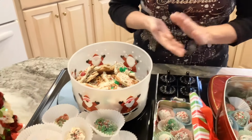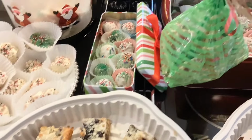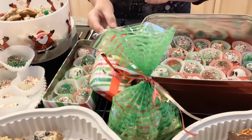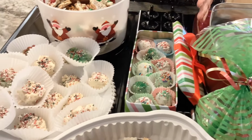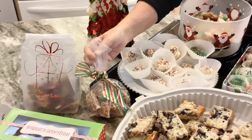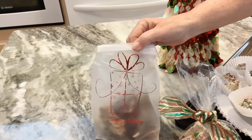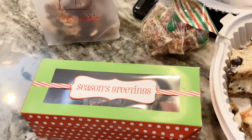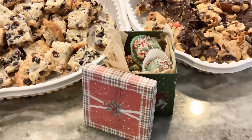I'm so excited because they came out wonderful. And in this bag, I have some of the treats that I made, which is the bark. You could put it in these great little bags, put bows on them, or even get these wonderful little tins and put them inside here. And I also have other bags. You could get the plain baggies and then just put a bow on it. That looks very elegant. There's these decorative little bags you could get. These little boxes that you can assemble. And then you could also buy these little boxes to store your candies as gifts.